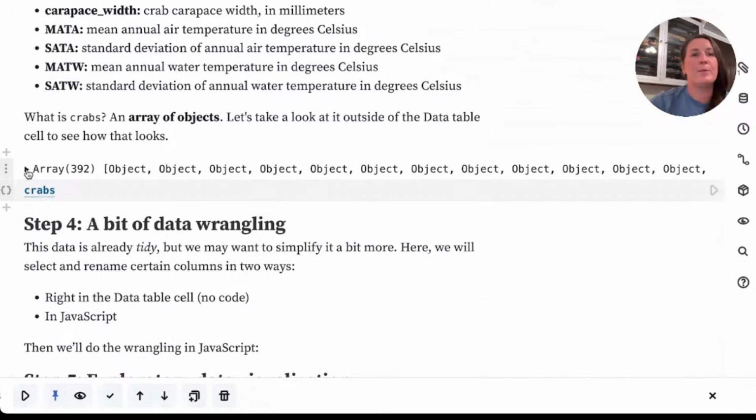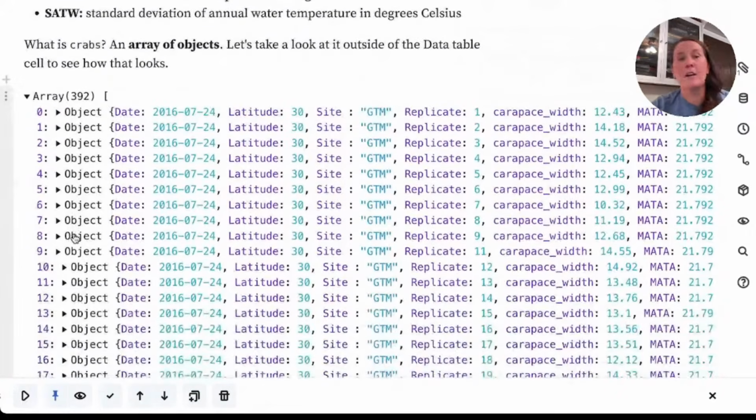An array in JavaScript is a data structure that can contain different elements that don't have to be the same type. In this case, the elements that the array contains are objects. And objects in JavaScript are a way to store values alongside a key, like a property name. So hopefully you see when you open that array, there are all these different properties for each of these objects, where each object is a record for an individual fiddler crab.